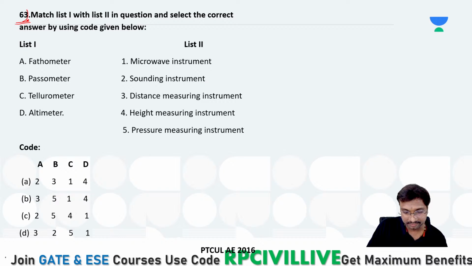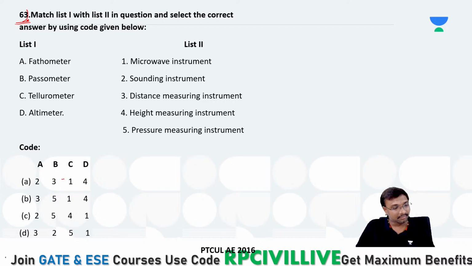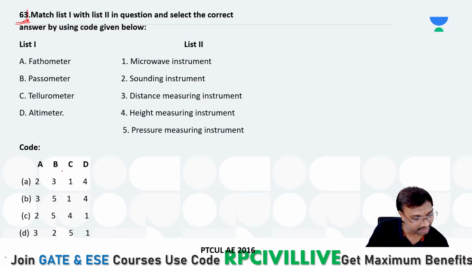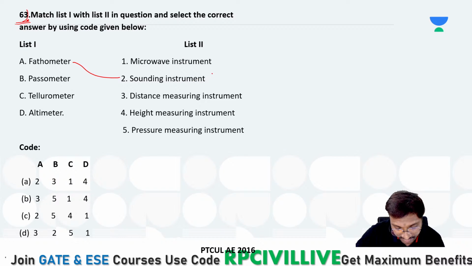Any other answer by others? Karpaya, Diksha, Leena, Suraj, everybody said A. Is it A only? Yes, right. What is a photometer generally? Photometer is your sonar instrument, a sounding instrument, or you can also call it an active sonar instrument. It works based on sound.